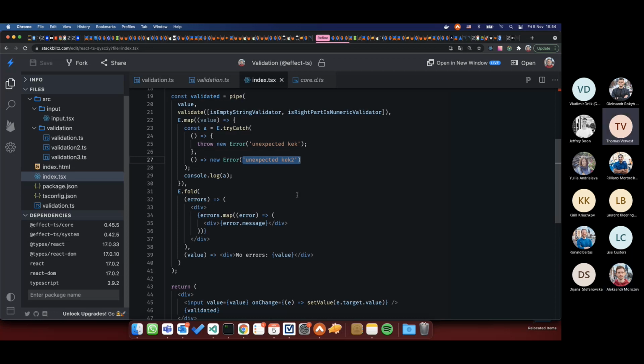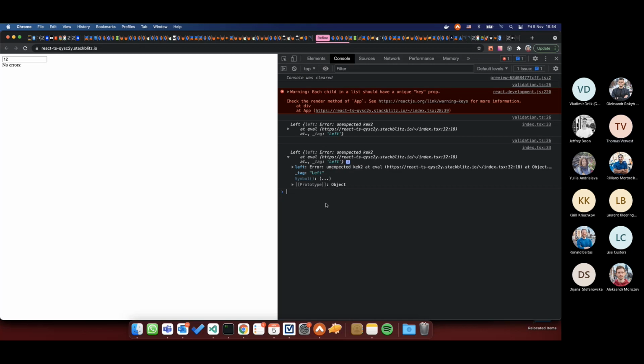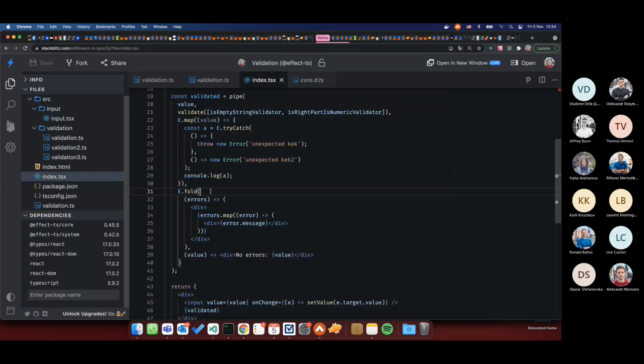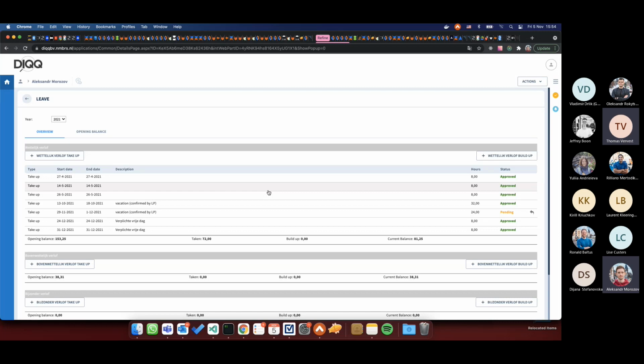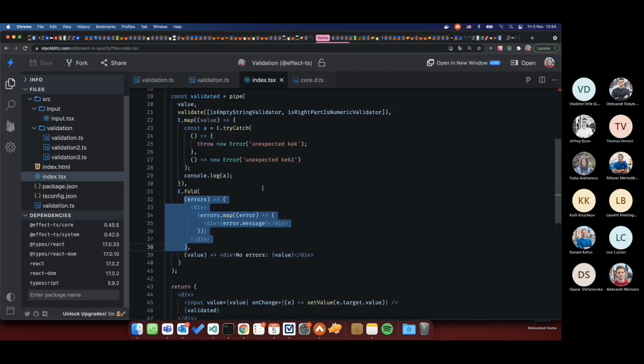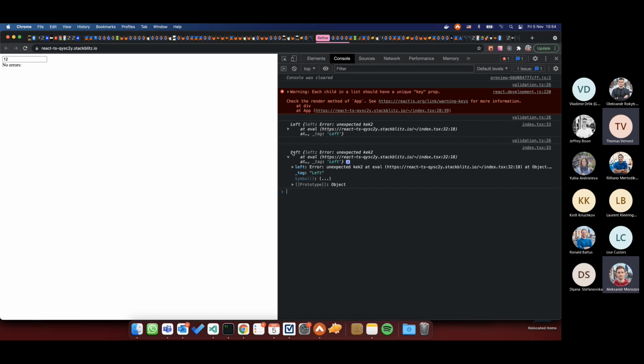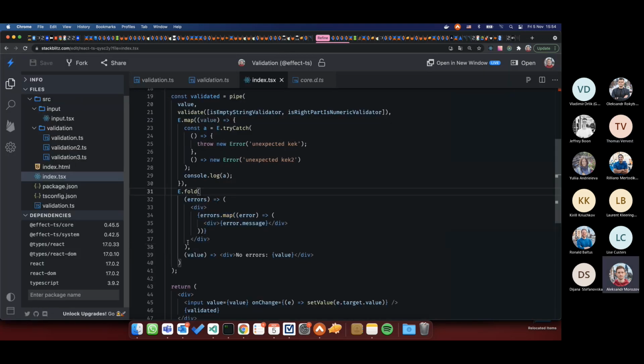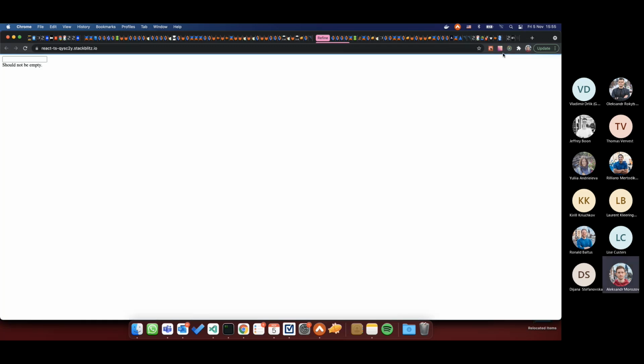So maybe it's trying to render it as a React element on line 39. But it should go to the left branch because. Oh, oops, you're right. Never mind. Because we receive the left branch here. That means that this should be called. Maybe I know. Oops.